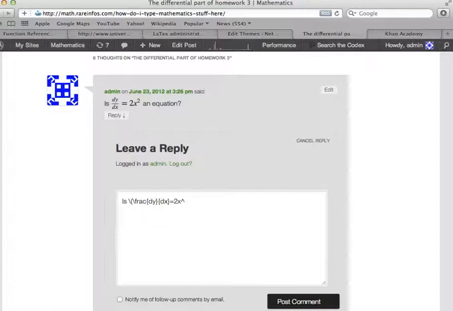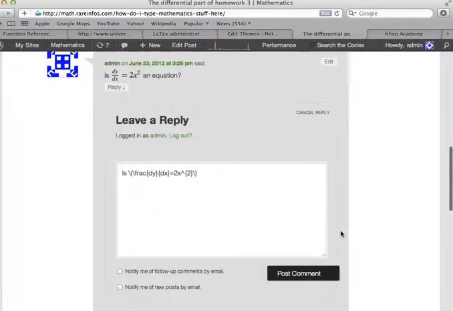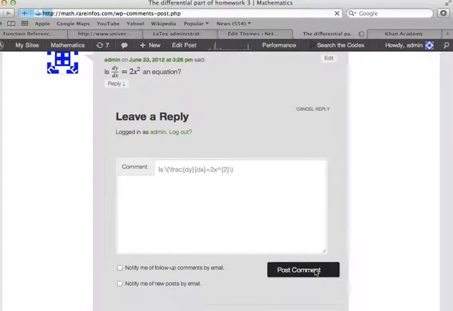Whenever you have a subscript or a superscript, you always put them in braces. So I've done that. Now since we've opened it with this, we need to close our brackets. So we still use the same left stroke, but this time the right bracket. Ordinary brackets, and then you post your comments.